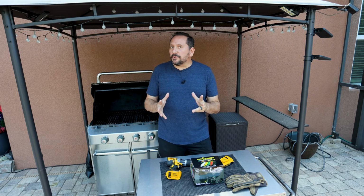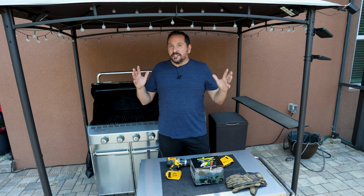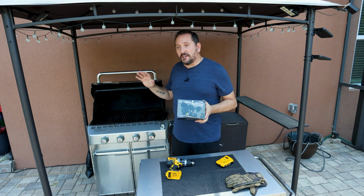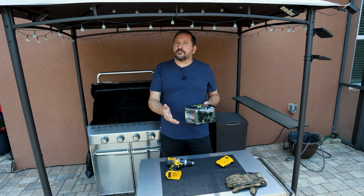So what do you do when your sister-in-law is coming over and she doesn't really appreciate all the flavor that you have built up on your grill? You need to clean it. And for me, the drill brush set, particularly the one in black designed for grills, works amazing. Let's go through it. Let me show you how it works and let me show you if it actually works.